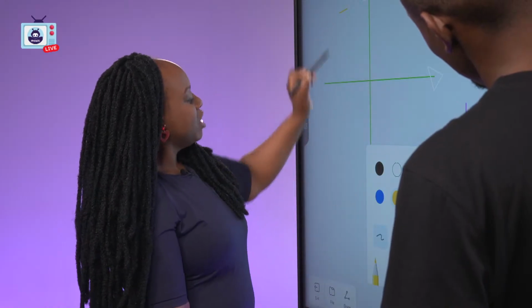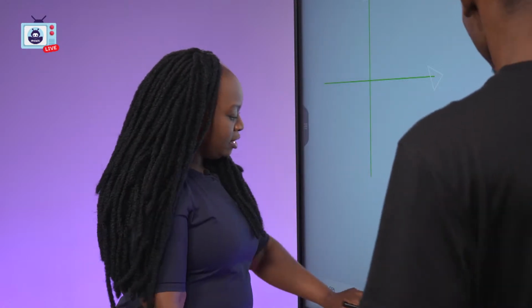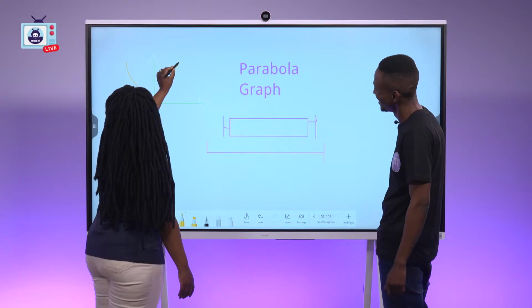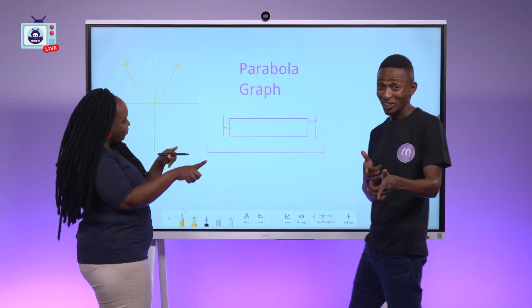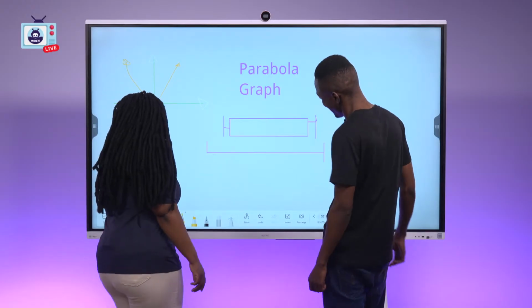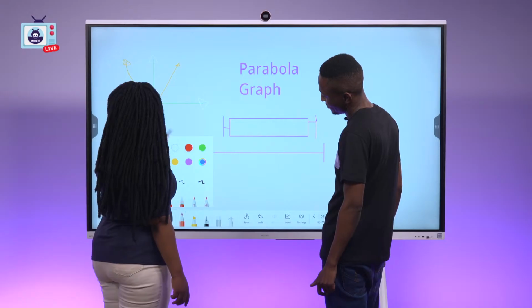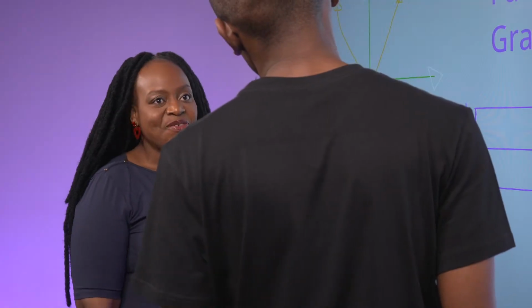That parabola has run away like cauliflower is busy. Let's do it like that. So there is your parabola graph. It's like a smiley face. Got that? Or you can have it as a sad face just like this. Let's use this color. So your parabola graph is more like a sad and a funny face.